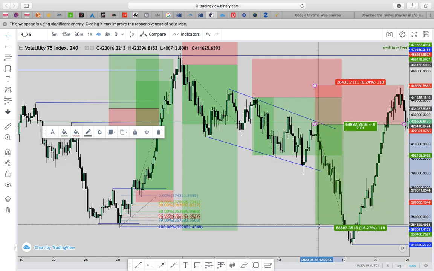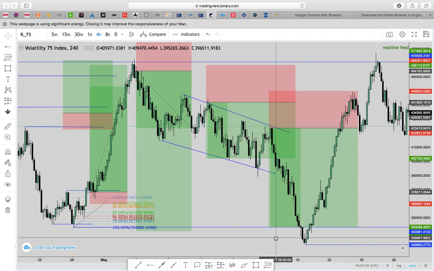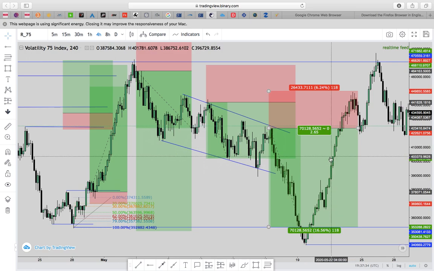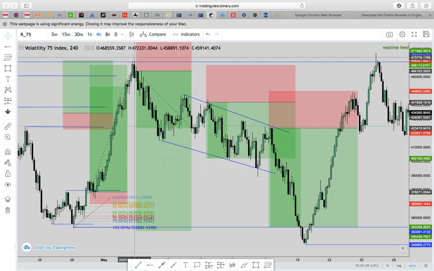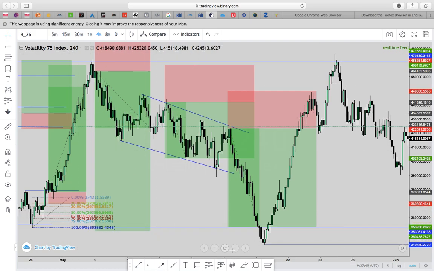because markets drop again. Depending on how markets play on this level, you see how markets come down and create a new liquidity. Check what happened when markets create a new liquidity. Markets did what? Run up again. When markets are going up, what is again your target? Your target is to take out this liquidity. You take out this liquidity, the market drops again. Same scenario. You are selling.